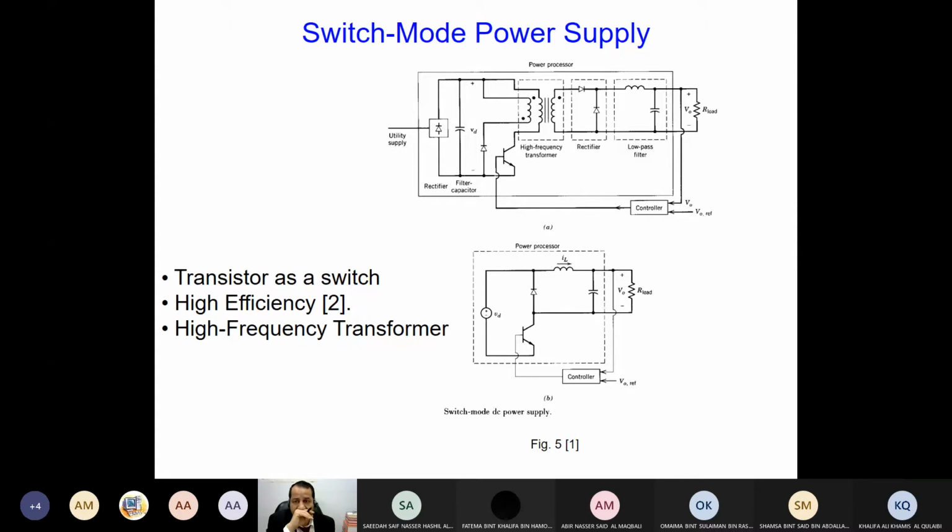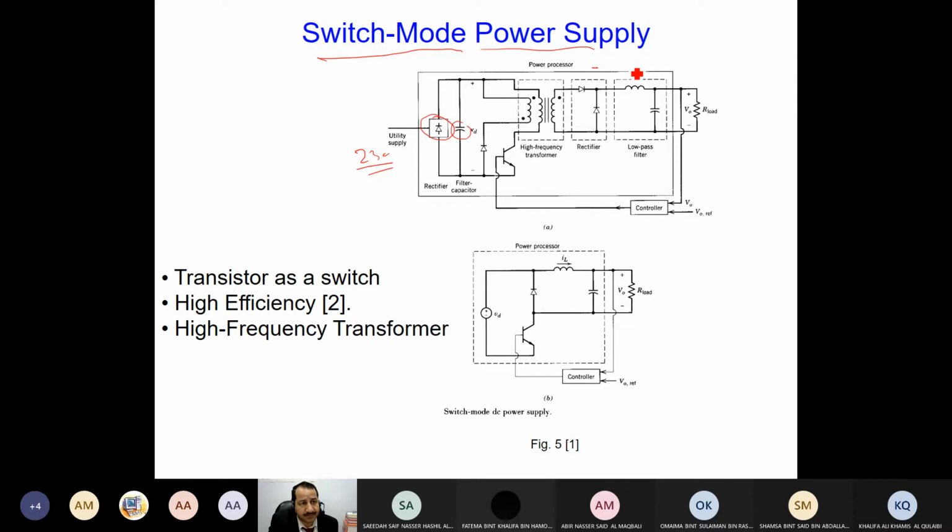But before this, let me take you to how we improve the linear power supply. I just discussed the heavy, bulky, less efficient one. Now we have what we call the switch mode power supply, which uses our power electronic converters, what we are going to discuss this semester. Have a look here. Still the 230 here, but we will not use a transformer. Directly it will go to the rectifier, and the capacitor smooths.